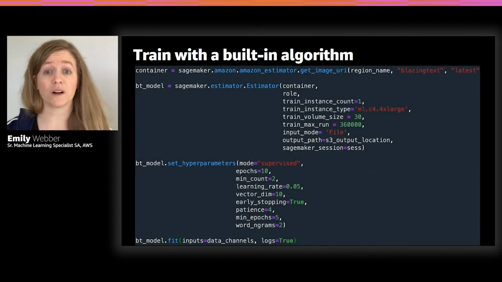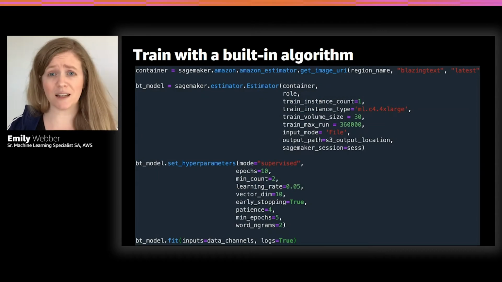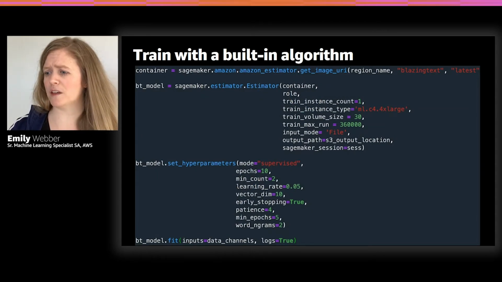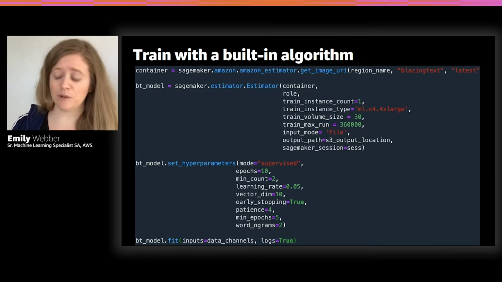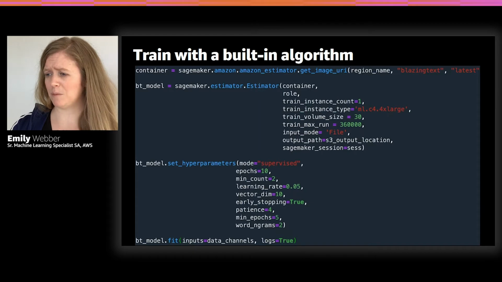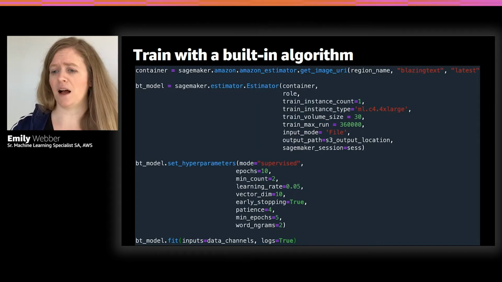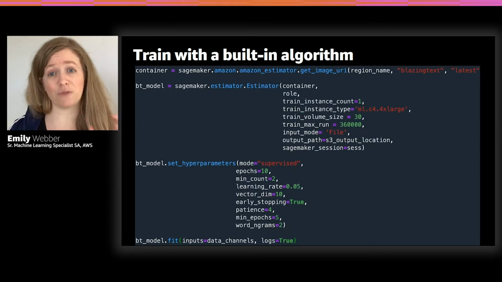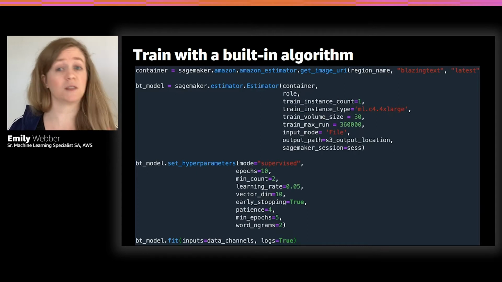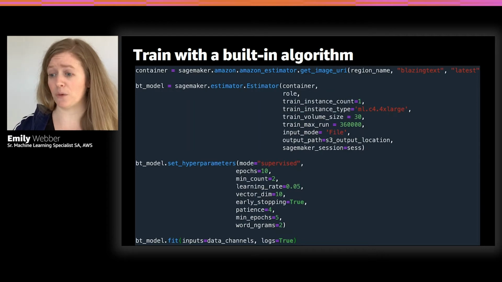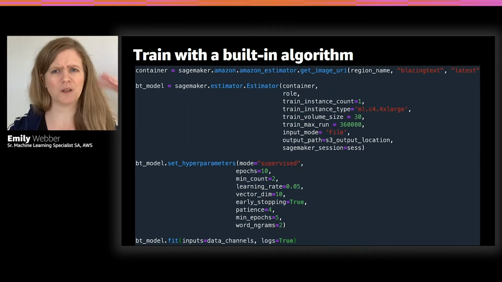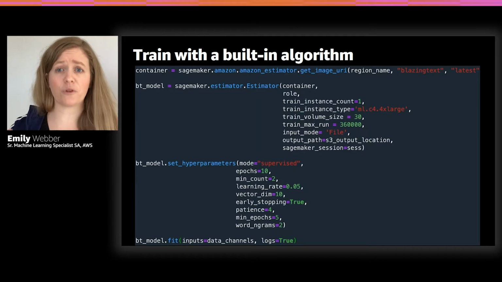So here's a view of training with a built-in algorithm. So again, it's just an image. We're going to point to this built-in algorithm here, in this case, BlazingText, because we're solving an NLP problem. What do you know? So we're pointing to BlazingText. And again, we're using, in this case, the SageMaker Python SDK to establish a container variable that is pointing to that image, actually. So it's literally just an address in ECR. We're going to set up this estimator locally. So again, the estimator is really packaging together all your content before you run your job.